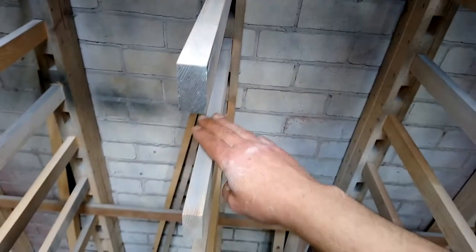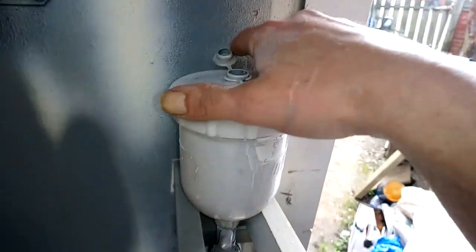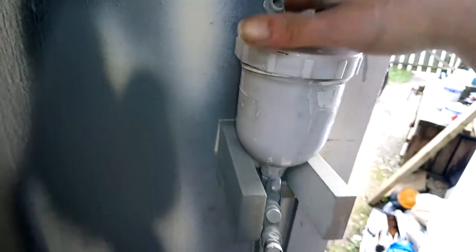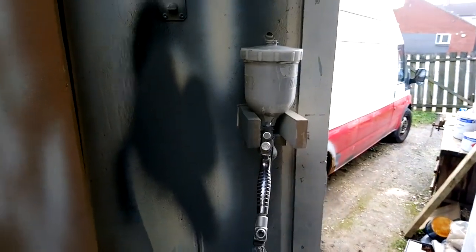I need to give these a wipe down first — there's a lot of dust, you can see on the floor here. This is just overspray dust from the air. But last night I made a mistake and left paint in the gun, so the first thing I'm going to have to do is give that a good clean. It needs a good scrub anyway, so get on with that.